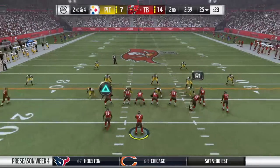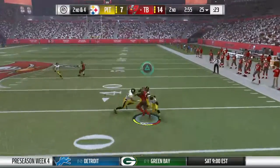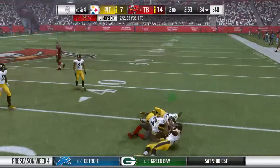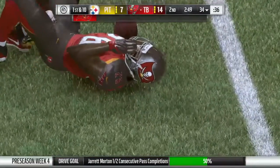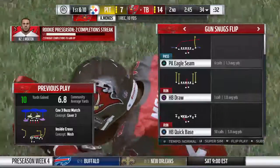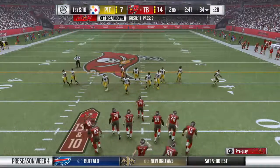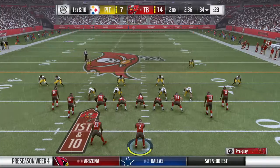Here we go now. From the shotgun, he'll look to throw. Finding a safety valve here. That's complete. And he'll get it up near the 35, right at the 34 here. So many times you hear today's NFL described as a space game. Get your best players into space with the football in their hands. That's why sometimes you just swing it out to your runner, get him out in the flat, and let him have a chance to make people miss in open field.